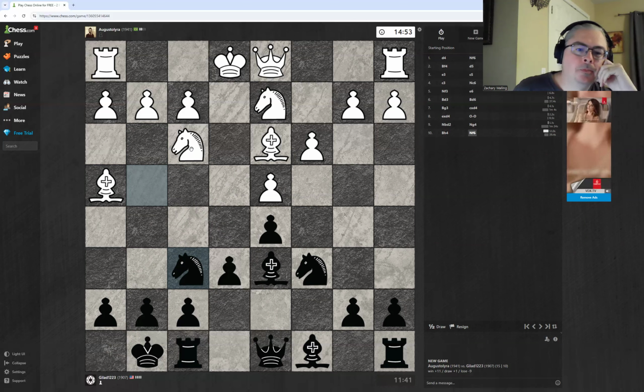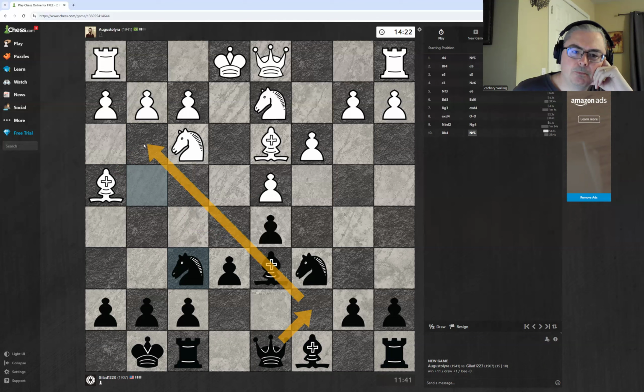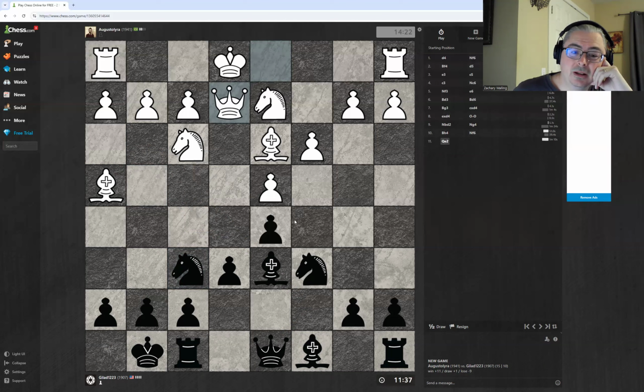So what's my plan? If he goes back to just challenge the bishop, then I back up the bishop with the queen, I think. Maybe looking for a way to try and pile up on the knight, but I don't. Oh, he wants to castle queenside. So maybe he wants to castle queenside.